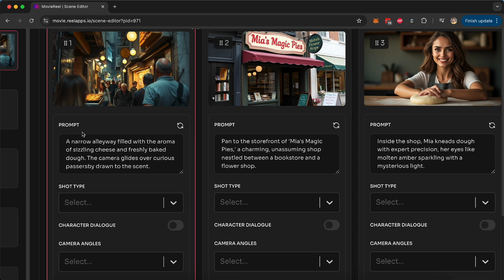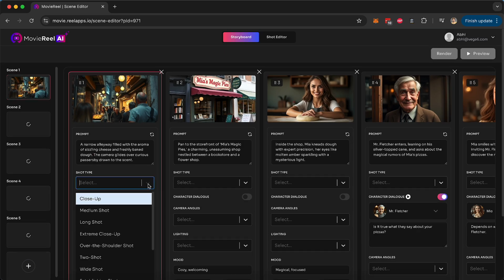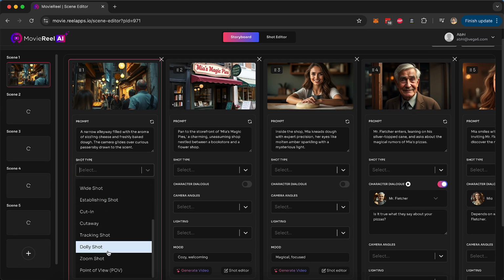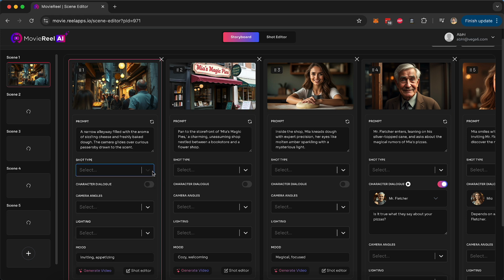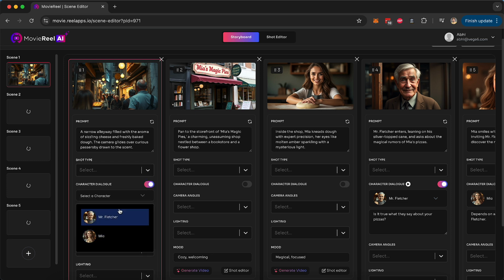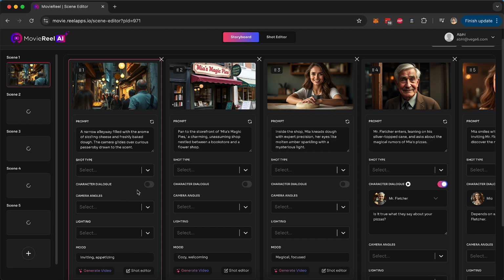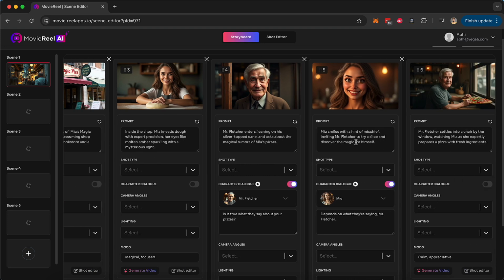But what you can do is you can read through what's going to be narrated. If you want to change the shot type, you can do that as well. We got lots of different options. I usually leave it the way it is because AI does it so well. But if you want to customize it, you can always do that. If you want to add a dialogue to the narrator, to a character, you could do that. You can pick one of these characters and add a dialogue to it, but usually I leave it.